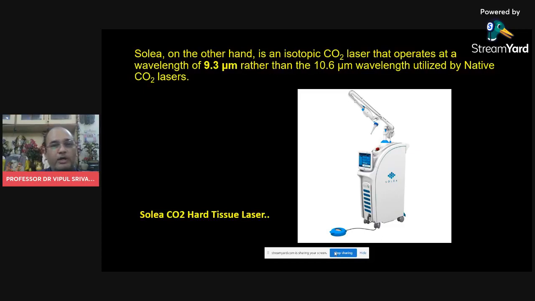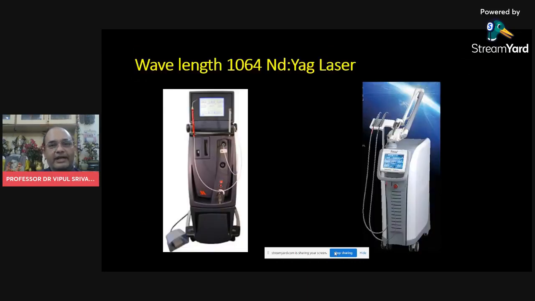So this is something about hard tissue lasers, and we are not going to detail them because hard tissue lasers are very specific. We are not going into the detail of these lasers much, as those who can access these hard tissue lasers are not bothered about the wavelength and all. What is important for us is soft tissue lasers, right?